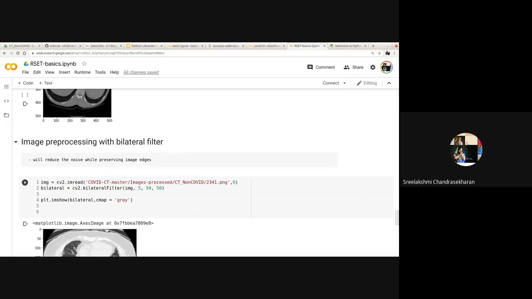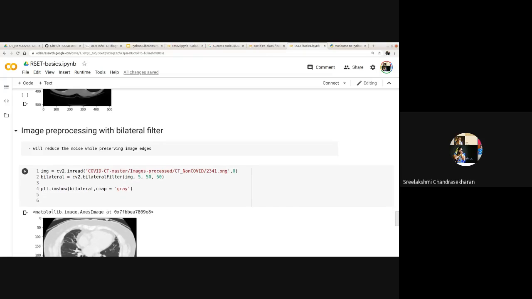The best denoising filter that I found by trial and error, by applying different filters, is the bilateral filter. The bilateral filter is a smoothing or noise removing filter with some advanced maths. I'm not going to explain the math of this bilateral filter because there is a huge amount of math behind it. The advantage of bilateral filtering is that it reduces the noise while preserving the image edges or small image details. So it is the best denoising filter for our application. For the current problem statement, this bilateral filter is a good image pre-processing filter.